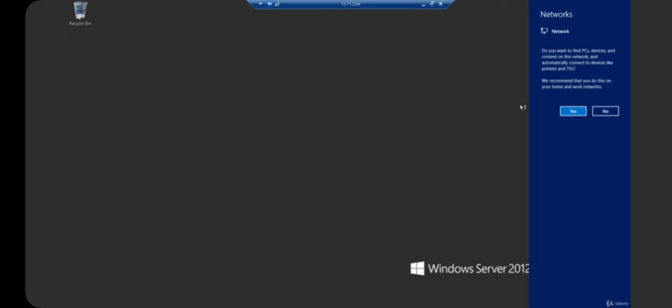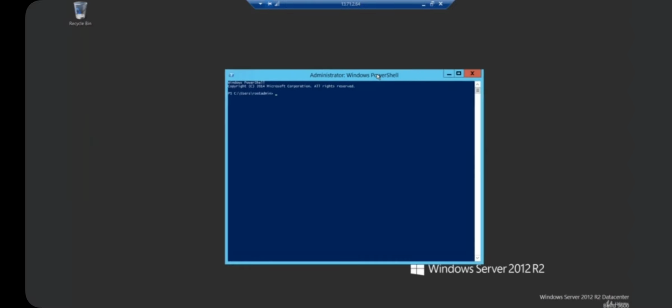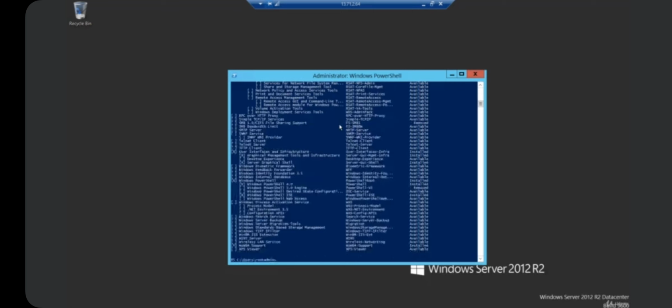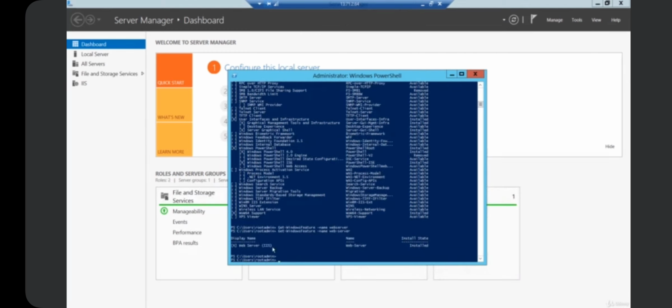Okay, so it looks like my virtual machine is ready. I will connect to the PowerShell here and see if I have it, I'll just type Get-WindowsFeature to see the IIS component if it is installed on this machine or not. So it looks like there is a lot of data that popped up. So I will just say Get-WindowsFeature, narrowing down to web server. Okay, so it looks like it is installed.